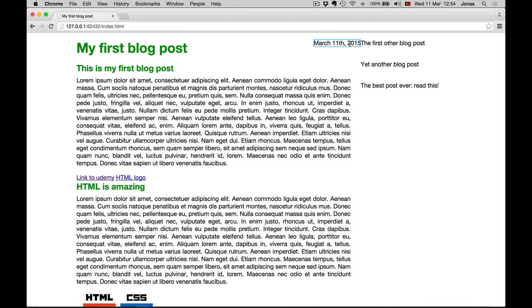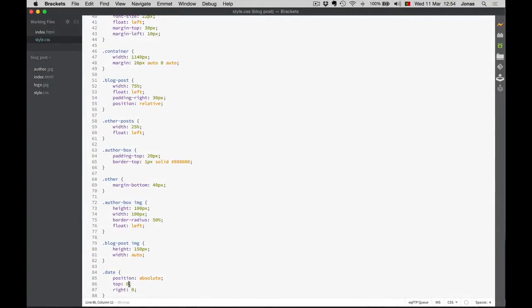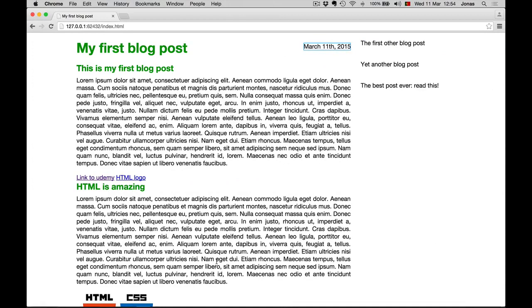And now it also seems a little bit too much at the top, so we can say that there should be a distance of 10 pixels. So back in the CSS, the top is now 10 pixels and the right, let's say 30 pixels. And there it is, exactly as we want it.